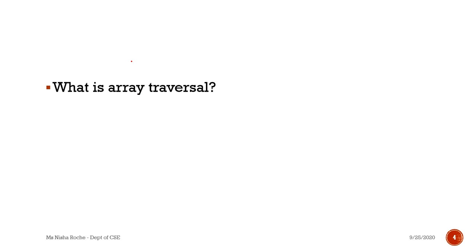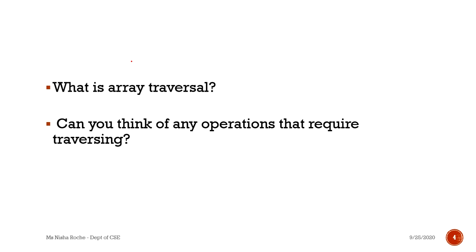So what is array traversal? Array traversal is a process of accessing each element of an array. What are the different operations that require traversing? We have operations such as insertion, deletion, updating an array, also finding the sum of n elements of an array, and so on. So all these operations require us to access each element of an array. So this is called array traversal.